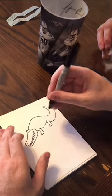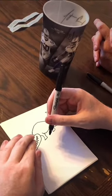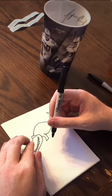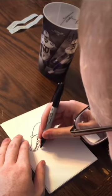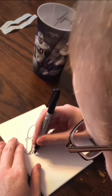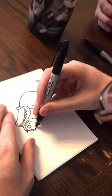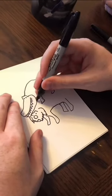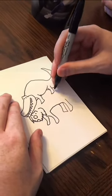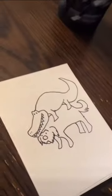On a leash. Nice. How would you put a leash on an alligator? You know what a leash is? Like when you put a leash on a dog and you take him for a walk? How would you do a leash? Aw, oh, it's so cute. You told him on a dog. Hey! Let's see.